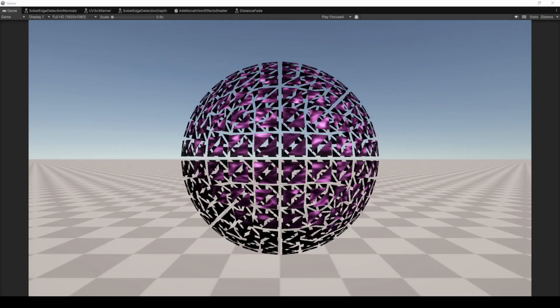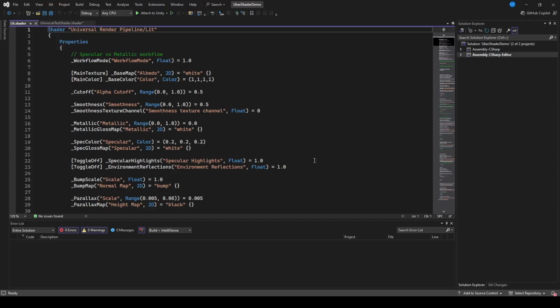I'm also just quickly going to open up the URP lit material just to show you how Unity uses some of the shader features. So if I open this up quickly, it takes a few seconds.